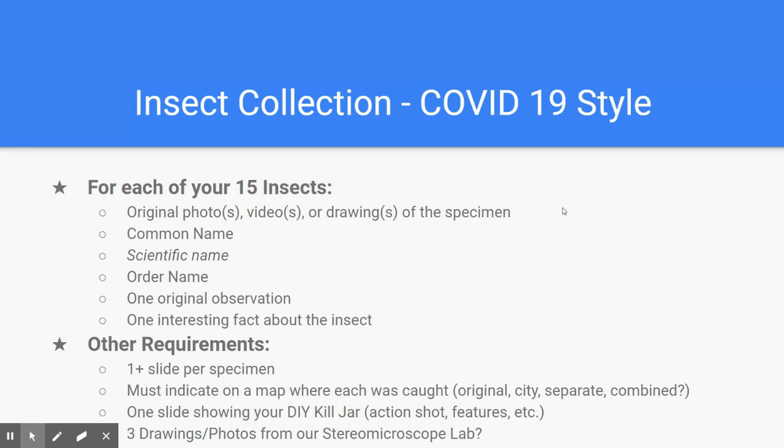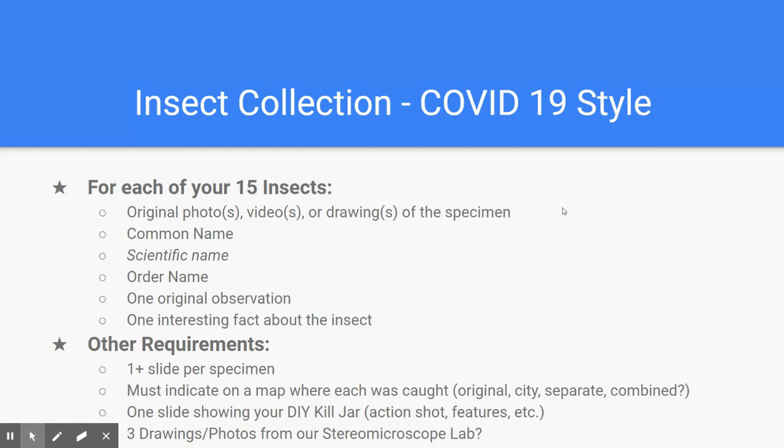All right, so a lot of information today, but I will give you some more specifics next week. For each of your 15 insects, here's the information you will need. An original photo, video, or drawing, or photos, videos, or drawings. You can do more than one for each specimen.